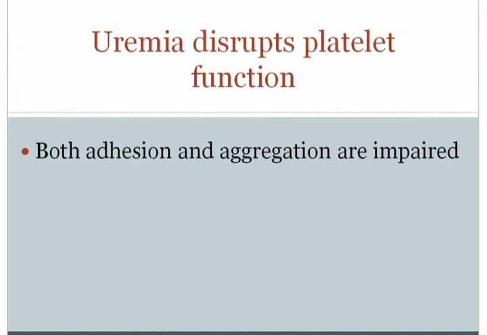The last of the qualitative disorders that we're going to discuss is uremia. Uremia, you recall, is a state that a patient enters when they have poor kidney function, and that results in a buildup of nitrogenous waste products. So that's called uremia. And this uremia will disrupt platelet function by creating disorders of both adhesion and aggregation, so that the platelets don't generally tend to function well when patients are uremic. And that is the end of our discussion of primary hemostasis. In the next section, we're going to go into secondary hemostasis.